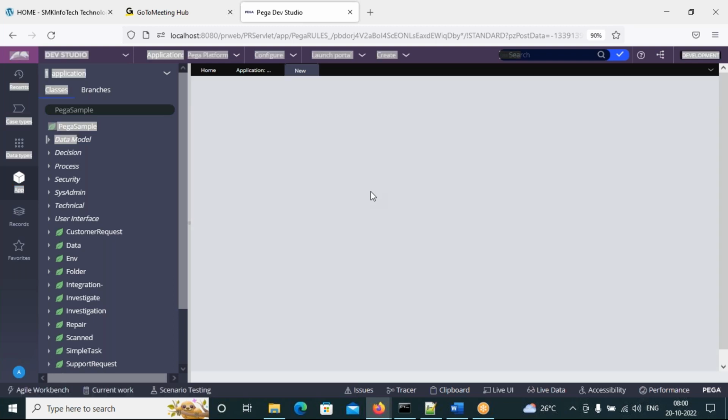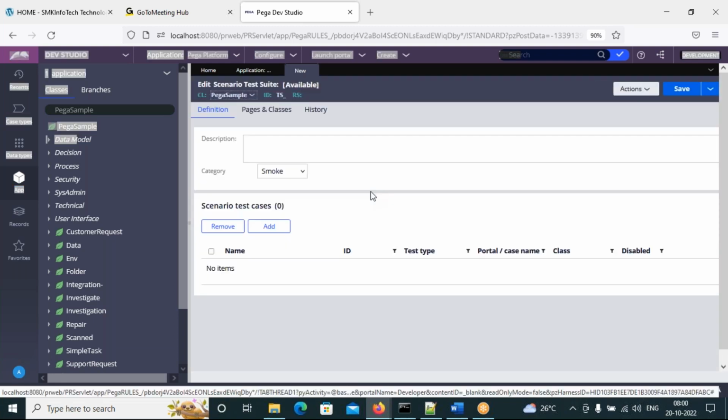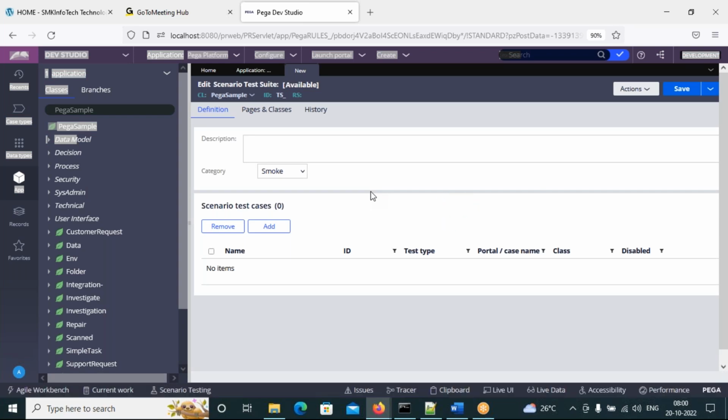Then tomorrow I'm going to create a new operator ID, because till now we are using the administrator. I think a couple of people are going to join my project. How do I give access to them, how do I create operator IDs and operator accounts for them, and how do I create the new application? We are going to start from scratch, from a new application. These three agenda points, we'll see tomorrow. From tomorrow onwards, we're going to start practical work.